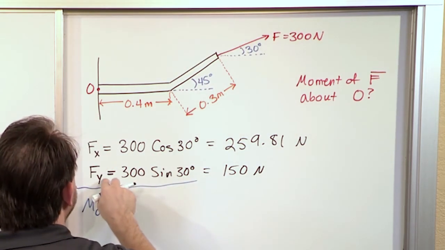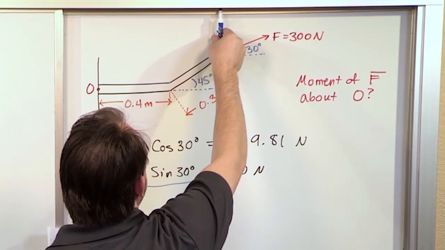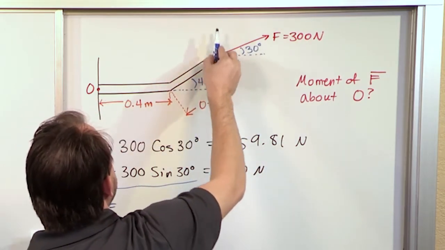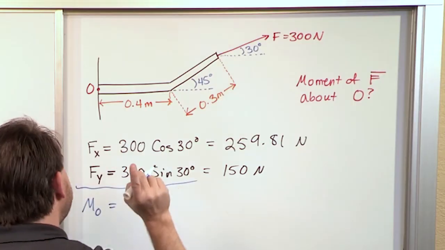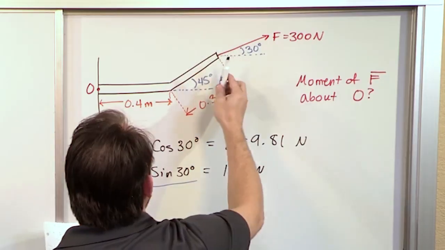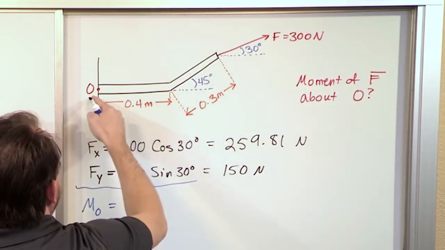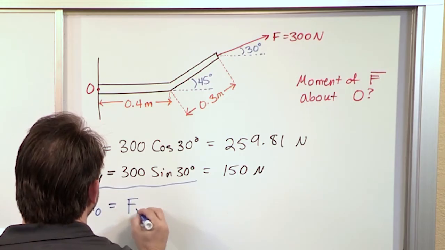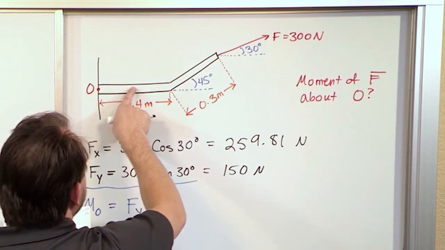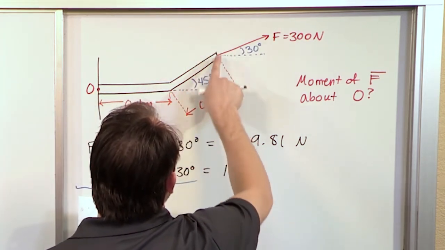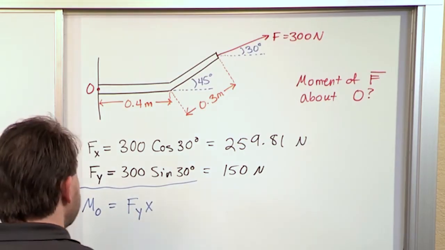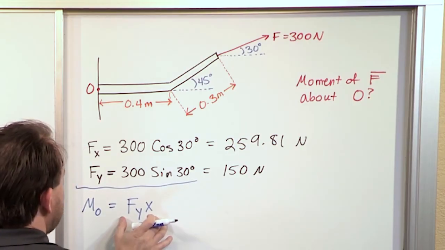So if we start with the y force, let's just put my pen here and show you that this is vertically oriented up. Which direction is it going to tend to rotate this? The vertical force is going to tend to go counterclockwise, so it's going to be a positive moment, and it's going to be this force times the x direction coming down over here. So it'll be the y force times an x distance from the origin all the way out to where it intersects, in a 90-degree fashion, this vertically oriented force there. And this is the moment due to the y force.